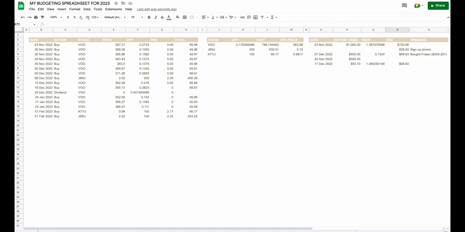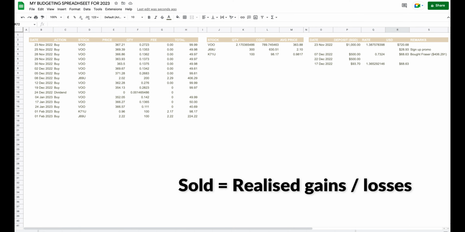So I only recognize it after I have sold it and it comes back to my savings account. That is how I recognize my investments. Even for bonds, whenever I buy, I only recognize the capital and I do not recognize whatever interest that is paid out in the future.